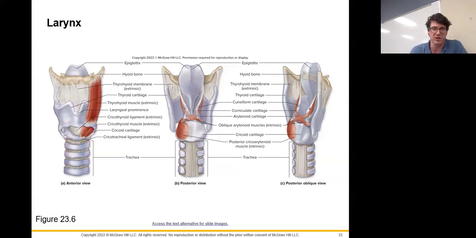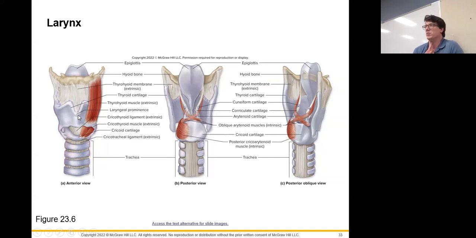Now, below our hyoid bone is going to be our thyroid cartilage. This is your thyroid cartilage, that's this big shield right here. Notice though that this big shield is a shield. It is not a tube. It is open on the back, so it does not close off the back. Instead, it is only going to close off the front. This big shield is also going to have a big point on it.